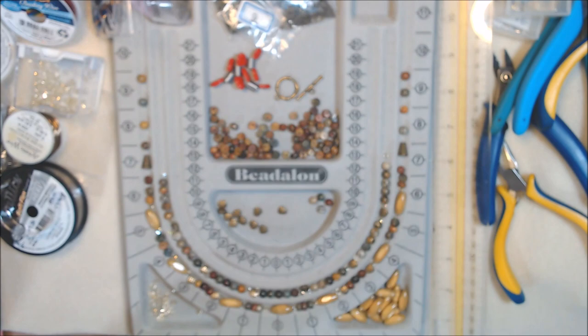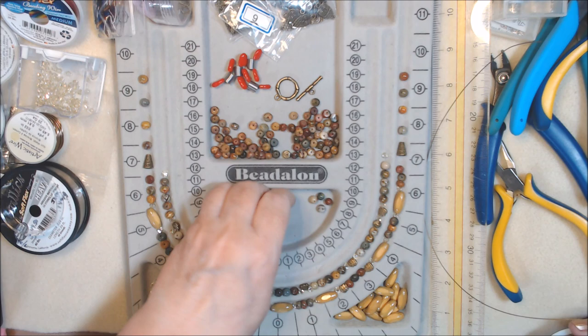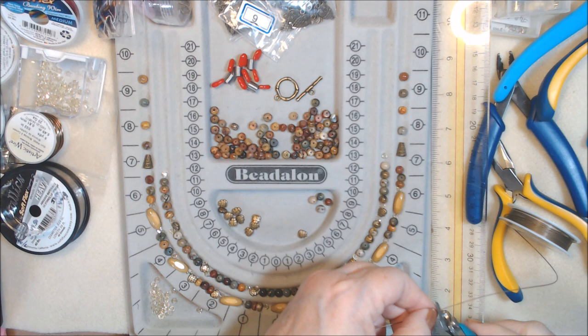They're not soft flex, so I'm using stuff from all over my stash and freebies and bargain bead box, which is, oh, I forgot to mention those, these little leaf beads. They're from the October 2022 bargain bead box, and they're in antique brass. So my ruler over here is 15 inches. So I'm going to cut two of those right away. That way I don't have to mess with it again.